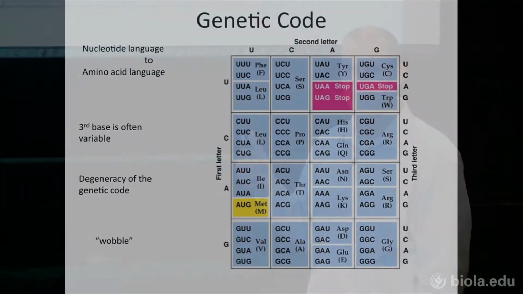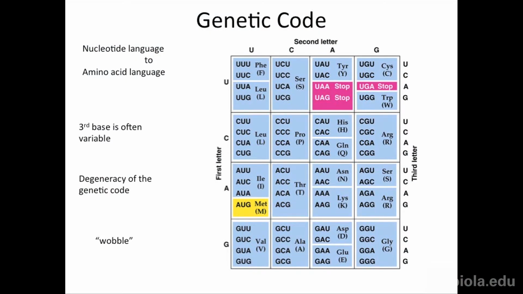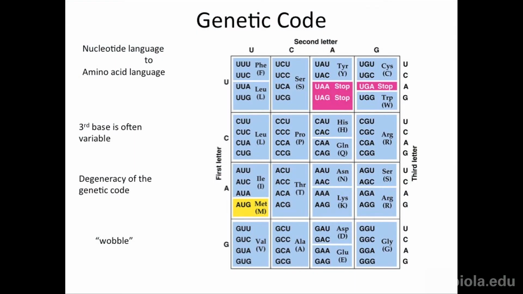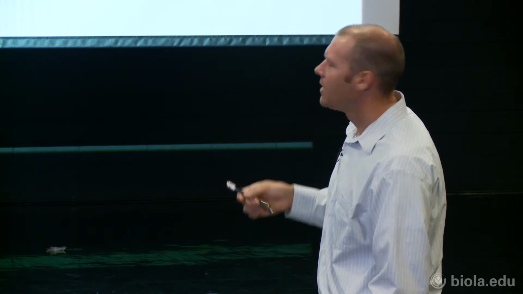The one thing you should know, though, is the ones I've highlighted here in colors. Those are the only 3 that you need to know, because these are the really important ones that tell you something about a gene if you're reading DNA sequence, okay? The methionine, there's only one way to code for methionine, and it's AUG, at least in this genetic code. There's alternative ones if you're talking about some bacteria or other organisms. But in eukaryotic, multicellular animals, AUG is the only way you code for methionine, and it is always the first amino acid that is made. So it's always the start codon.